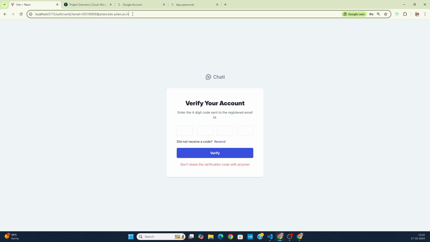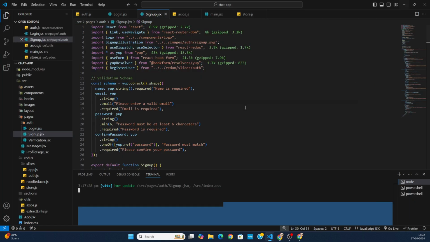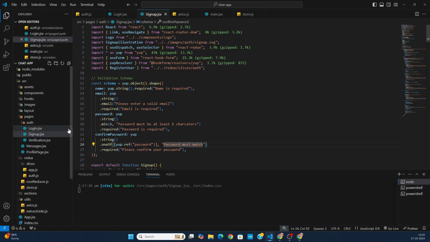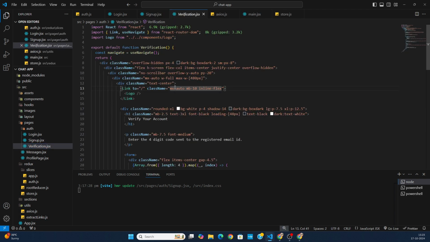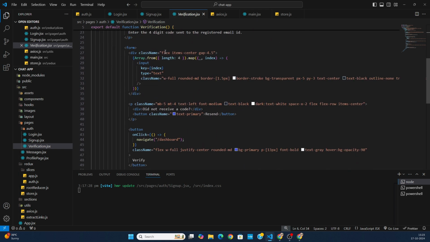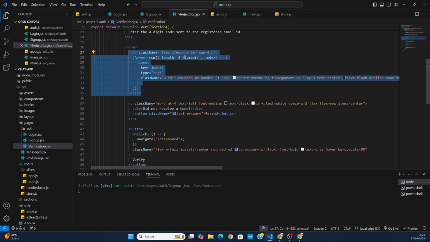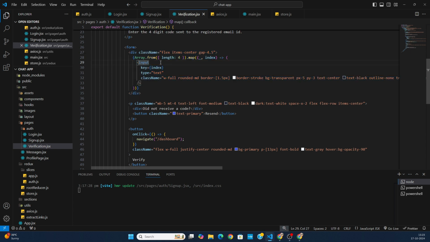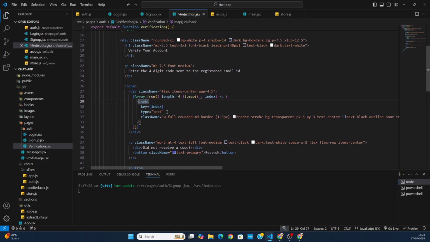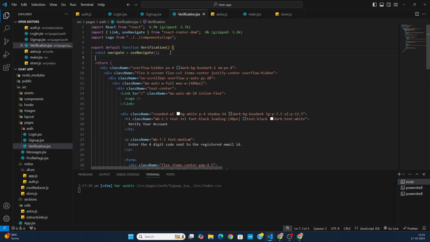And also please note that on the top we have access to our email. So we are going to get the OTP from the input and the email for which we are doing the verification from this query. So let's now go back to our code base. So this is our client side, and here we have our verification.jsx. Inside this verification page, now we need to prepare our input. First of all, you can see that this is the form, and it's basically rendering four input elements which are receiving text. So we are now going to start making changes to this component.